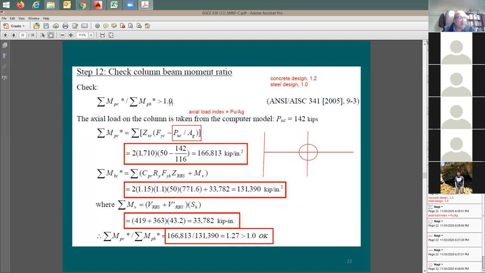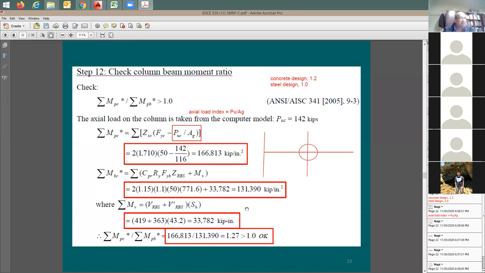For a steel design, if you look here at the equations, the CPR, which is the effect of the strain hardening and the effect of the probable yield strength, is used in the beams. So it is already included, this 20% actually is already included in our equations. They took care of it already. That's why they kept it to be 1.0. But still, when we are doing here a steel design, we'd like to go to a factor more than 1.2 or 1 1/4. As you see here, it came to be 1.27, which is more than one.